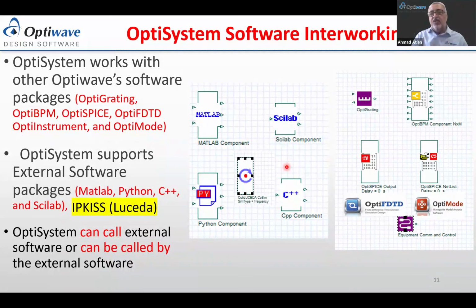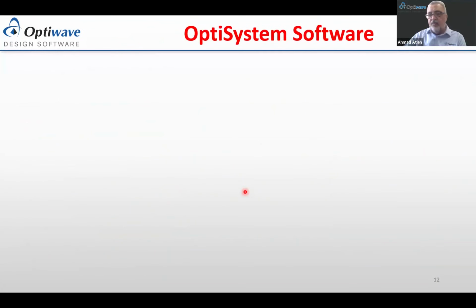You can write your own code for a component or for some system. You have proprietary information on it, and then add it as a component in OptiSystem. So you run OptiSystem, and then when it reaches that MATLAB component or Python component, it calls the software and then does the calculation in the software and then gets the results and then continues in OptiSystem. So either way can work. And finally, this Luceda component, which we talk about today, mainly for testing the Photonic Integrated Circuit, which we're going to concentrate on in a few minutes.